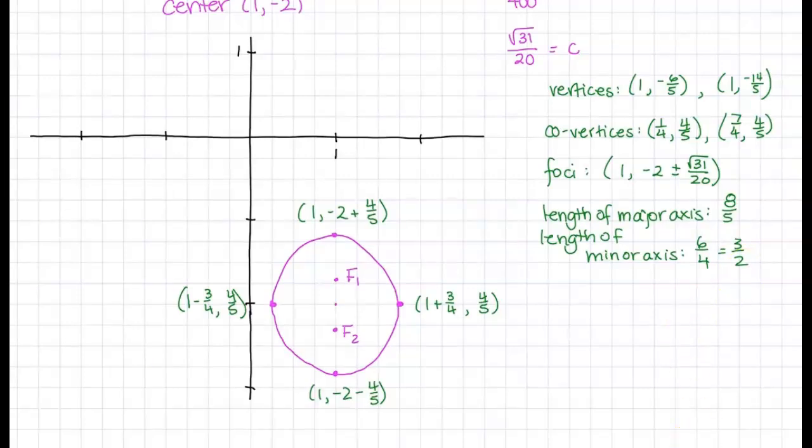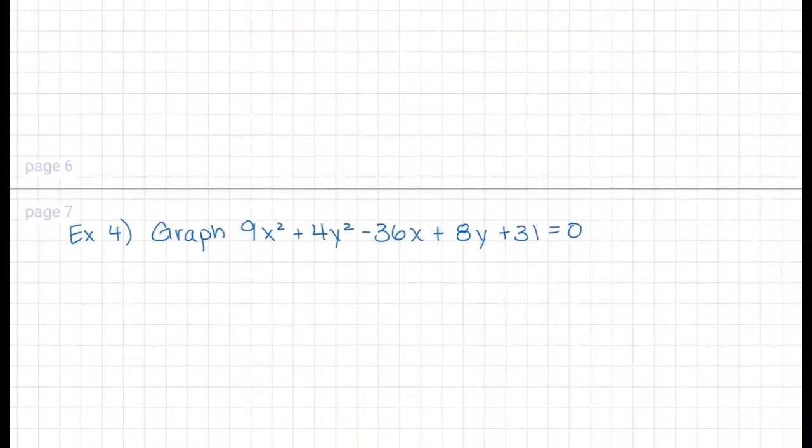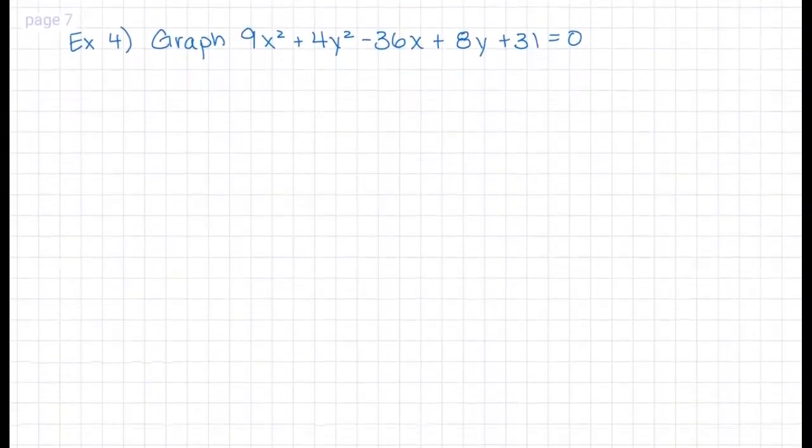All right, so that gives you a little bit about graphing. Let's look at writing the equation now. So, oh wait, we have one more graph, my bad. All right, so if we look at number 4, we've got to graph this. So think about how you would use completing the square to change this into standard form. And if you want to pause it and try it on your own, go ahead. And if not, I'll show you how to do it.